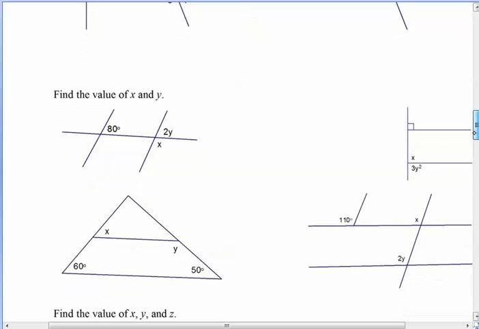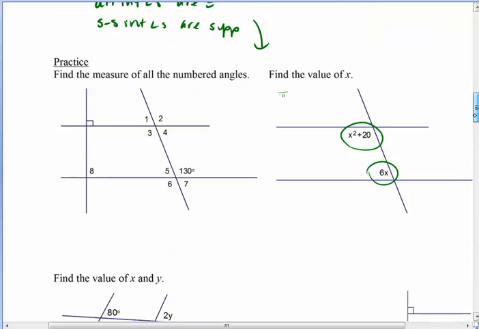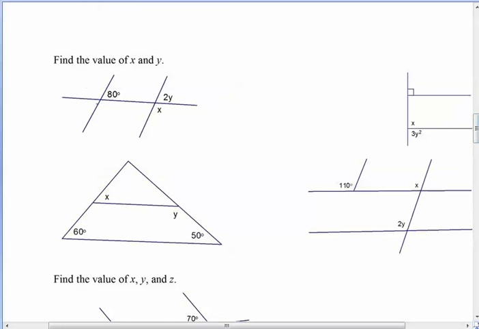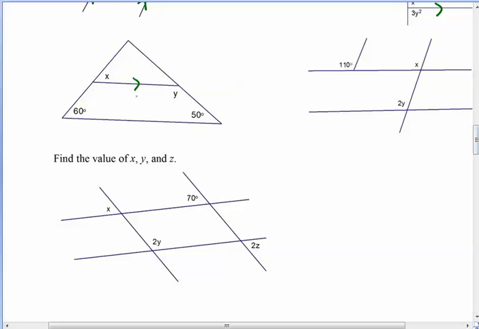Please go through the second page, and one thing that I forgot to do is mark these parallel. So please take a moment before you work on this sheet. Mark all of the lines that appear to be parallel as parallel. Usually I do this before I put it into the copier. These are parallel and these are parallel. We've got a double set here and here.